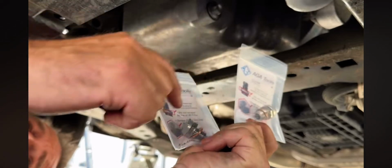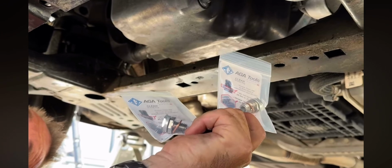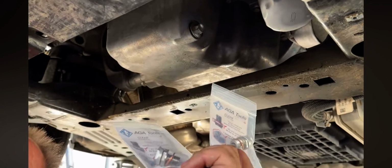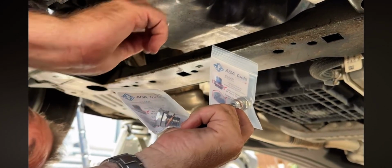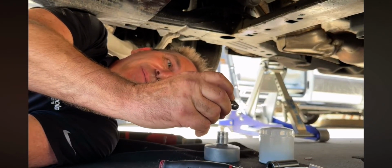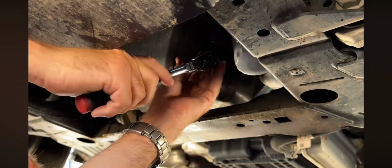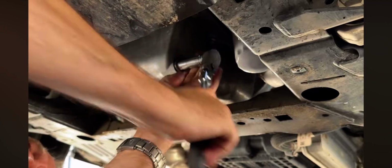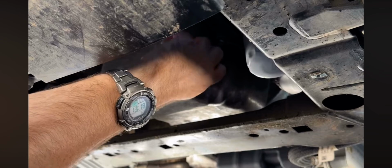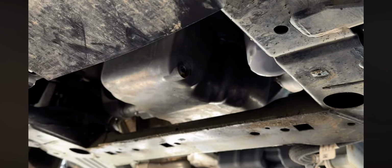Included with the kit is a 14mm and a 12 by 1.75mm oil drain plug, which is the most common used in these aluminum oil pans. There is the exception where the car is equipped with a plastic oil pan. Now we can turn on the vacuum using the remote. This applies vacuum to the crankcase, and when you take out the factory oil drain plug, it will keep the oil suspended in the vehicle so that no oil leaks out.